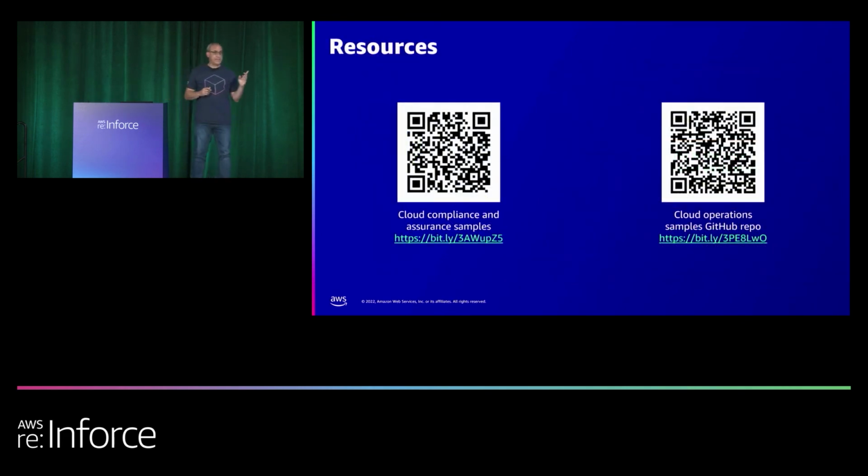Here are some things you can scan for additional resources. There is a couple of repos that we have. One with a solution that incorporates the 3 lines of defense. That's the first one on the left. And on the right, we have our sample repo of cloud operations where we have samples around Systems Manager, Config, and many other services. So take a picture, scan them, take advantage of them.